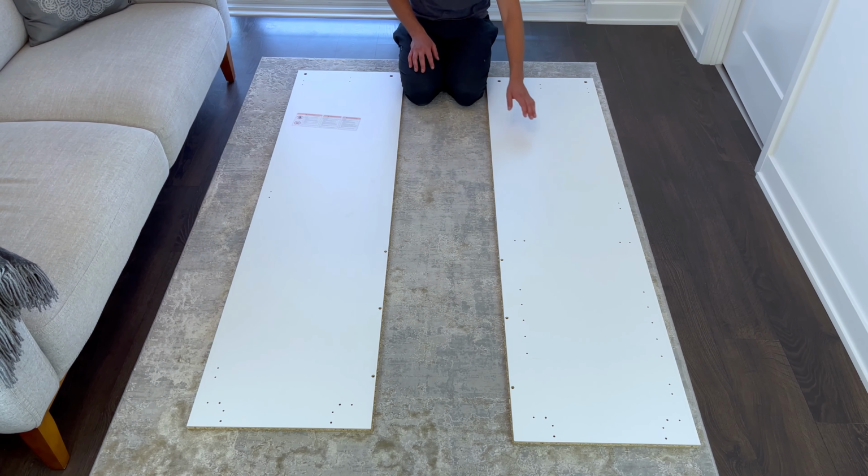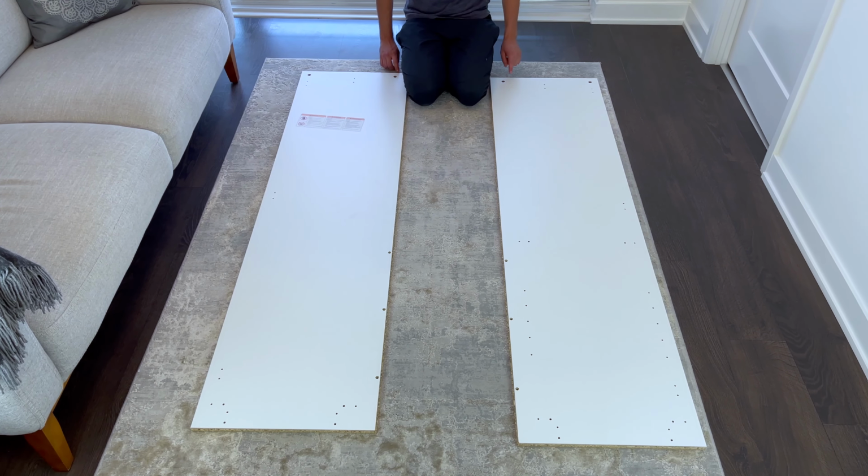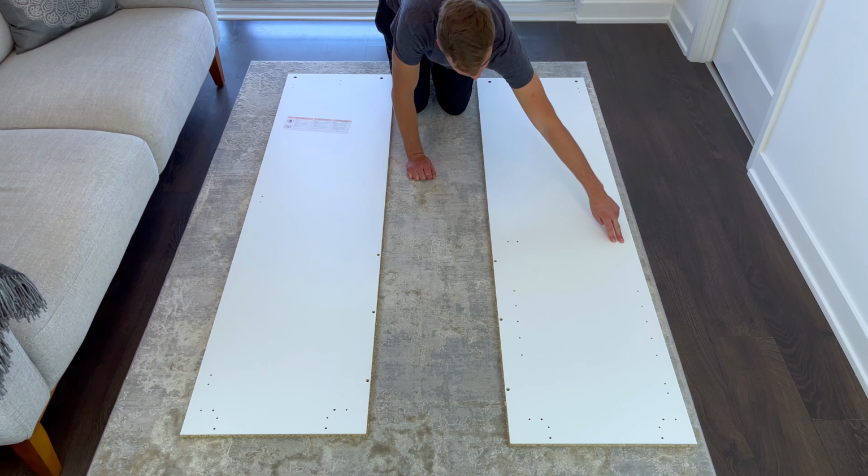So the first step is to grab these two side panels and put them into this orientation. Just make sure that the big holes that I pointed to are in this position, and that this panel has the two pairs of holes located here.